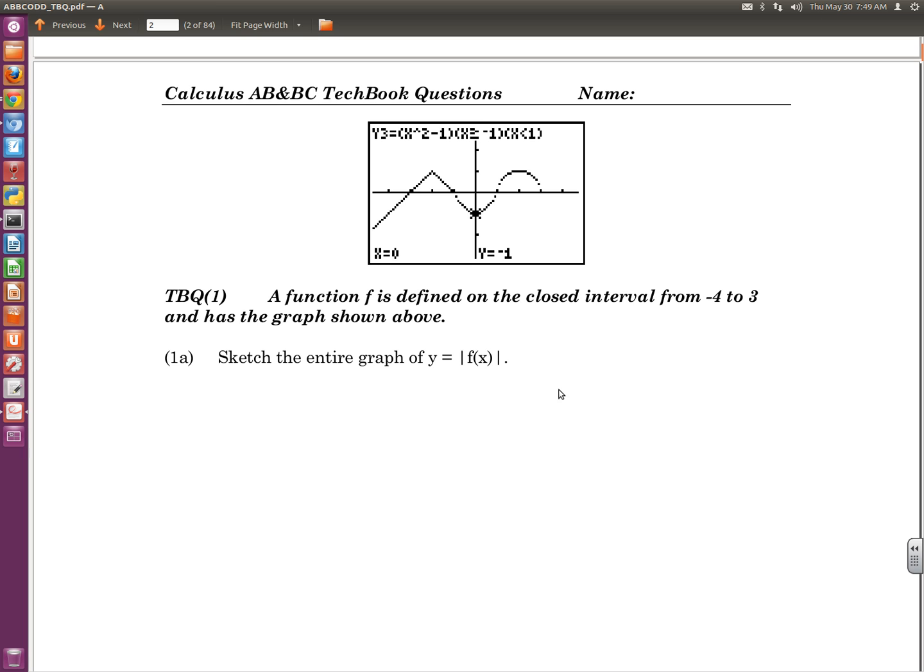All right, so listen up. Here we go. Here's the first question. Consider this piecewise defined function. A function f is defined on the closed interval from -4 to 3 and has the graph shown above. Sketch the graph of y equals absolute f of x. Now, can you do this in your head? What's the absolute value of this going to look like? All the negative y values will become positive. So this, I guess this is a circle, will look like what? Let's say this is a semicircle of radius 1. So flip it up here, right? And then this piece of this line should end up here, right?